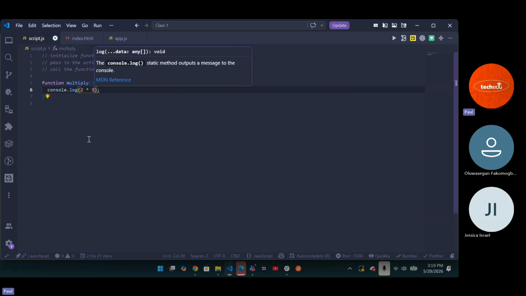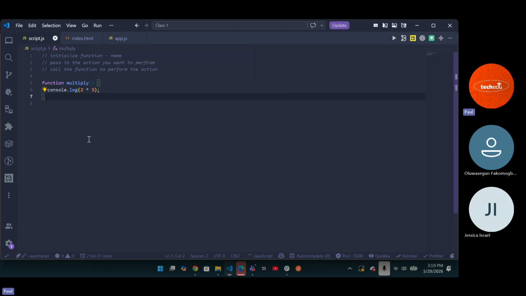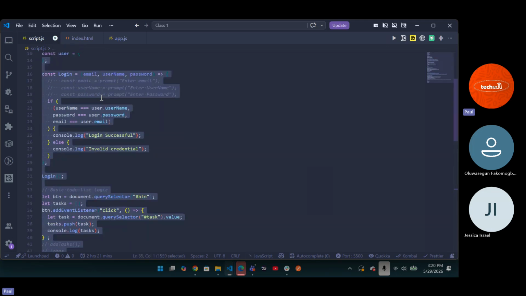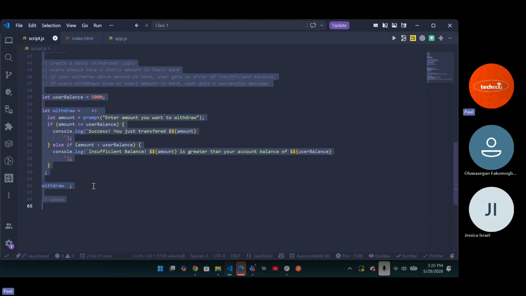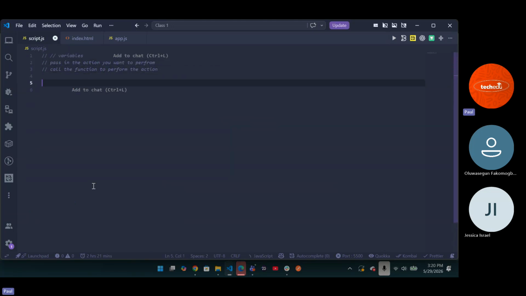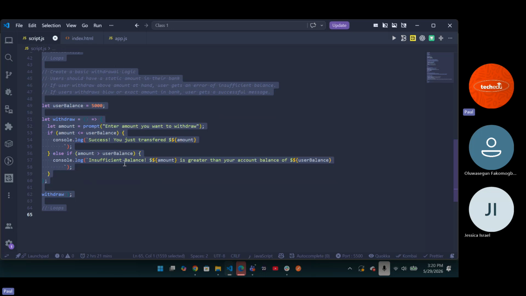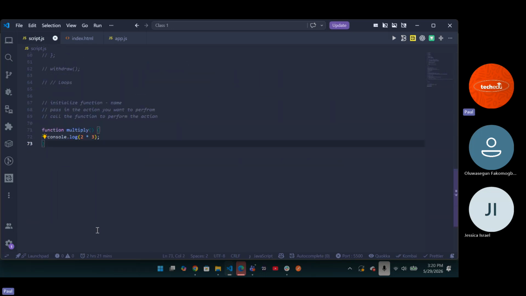You were not here in the last class when we did a lot of functions. I think when we did functions, she wasn't here. So now 2 times 3. Let me just copy this and bring out some of the functions that we did in our last class. So this is some of the things that we did in our last class. Some of them. So I will just bring it back. You can see it. Right. So let's go back. Very good. So now I'm just going to comment it out.